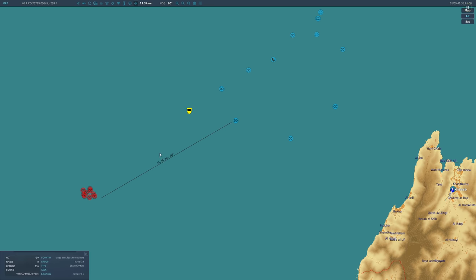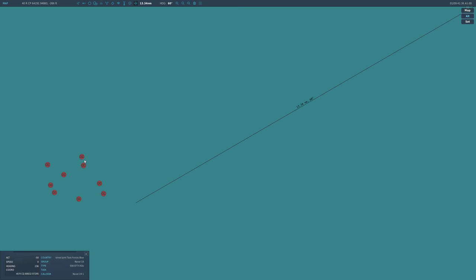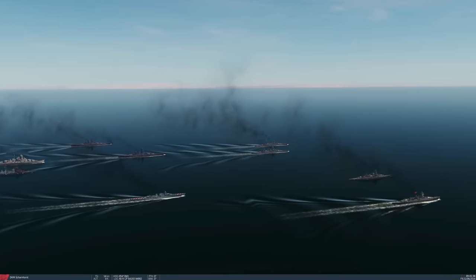There are submarines on the blue side, by the way, valued viewers. However, I don't think they'll fire without human control. I don't think the submarines work in DCS. I stand to be corrected, but we'll see that. Let's see what we've got from the Scharnhorst here.